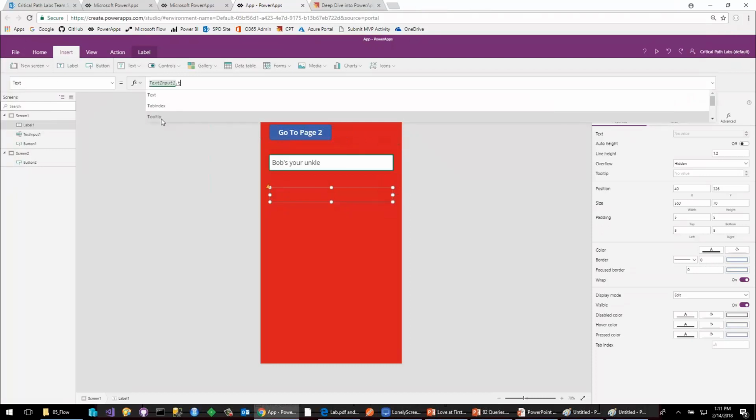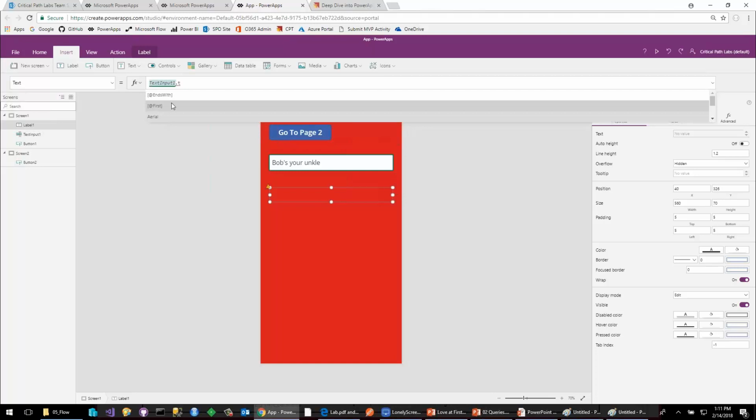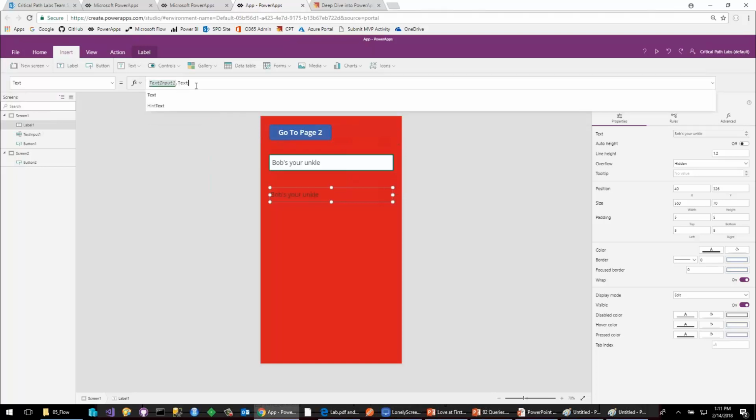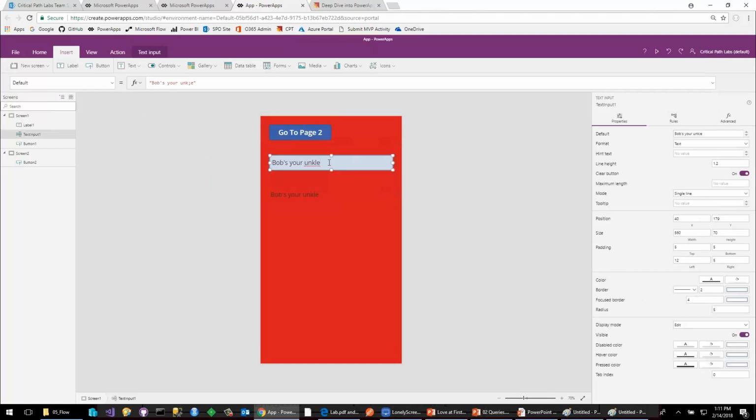And so as soon as we do that inside there, and we've got it set to text, what we can see here is it's giving me the same. And if I come in here and I type, this is more data, you can see that things are kept in sync.